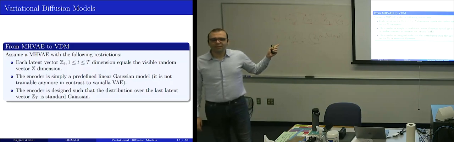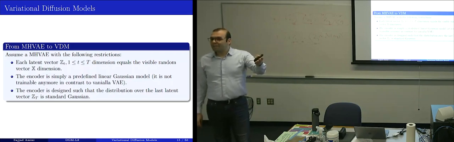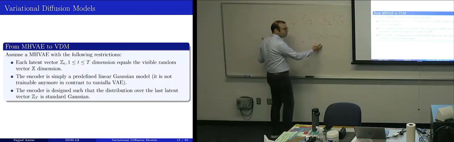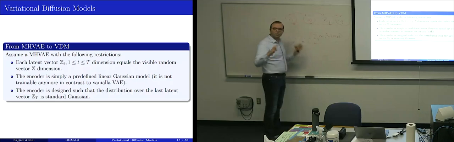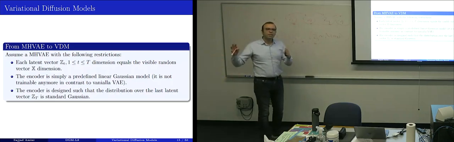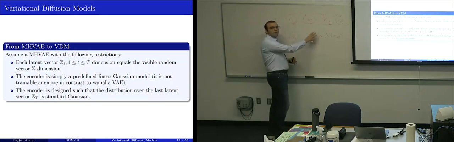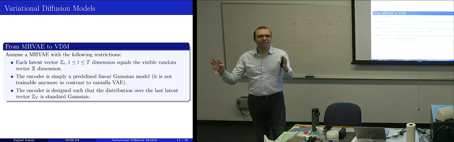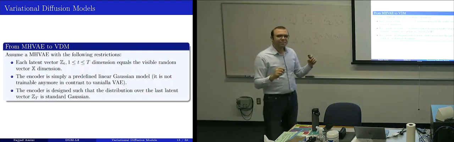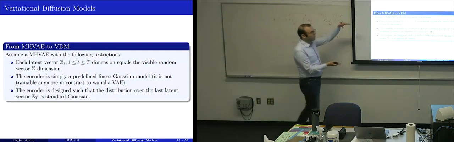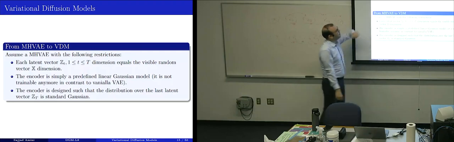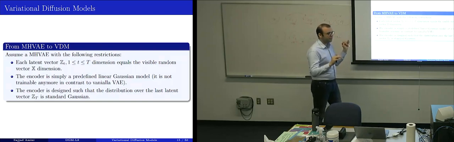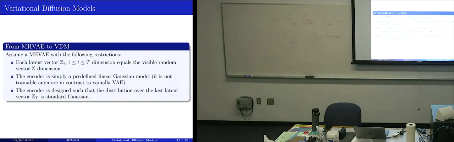Why do we need the last one to be a standard Gaussian? Exactly, because of sampling. In the sampling, we start from a standard Gaussian. And if the model can provide the same thing, it means that in the generation you are completely aligned with your training. Because during the training, you learn to decode from the pure Gaussian. Now the space that you generate from is exactly aligned with your training procedure. Does it make sense? Okay, so pay attention to these three very important properties of the VDM. The first one, the dimension. The second one, the fixed encoding, and the last one is the distribution over the last latent.